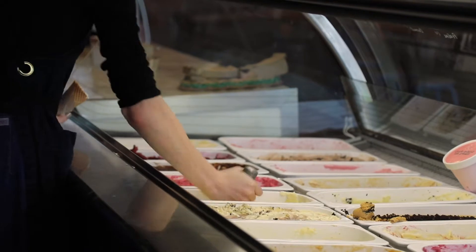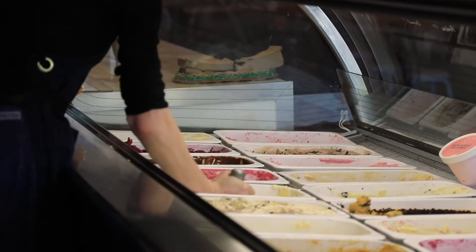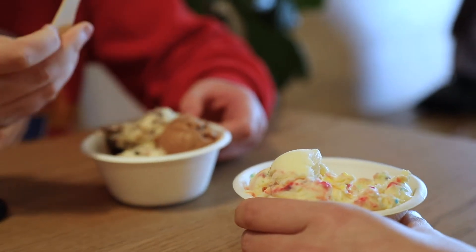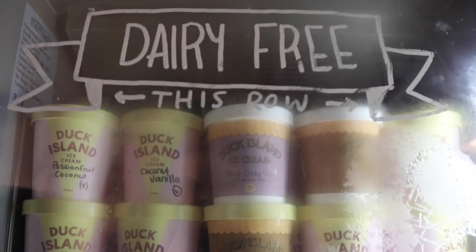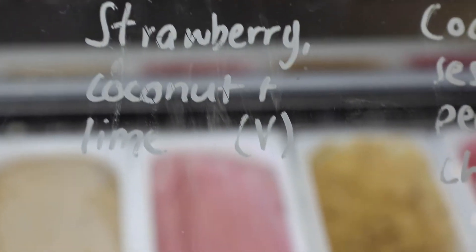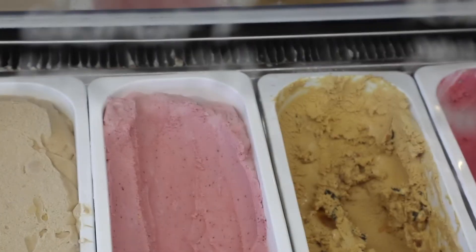We still have further to go, but I think it's all about small steps, especially in a place like Hamilton where we don't have a lot of composting options. We make sure we use the best quality ingredients we can find. Our bases are all made with organic cow's milk or rich coconut milk. We try to source local organic ingredients from around — strawberries are more planted. The coffee we use is from a local espresso provider.